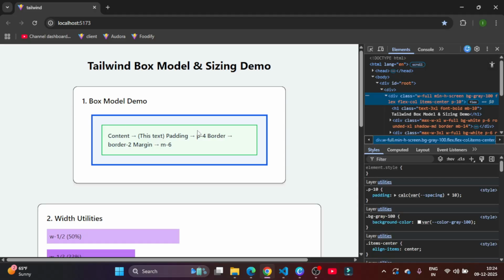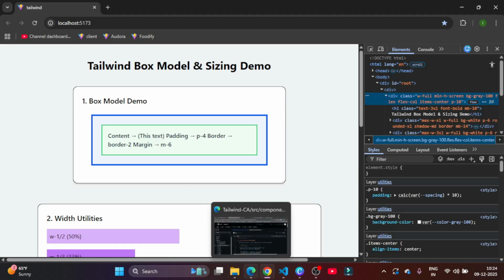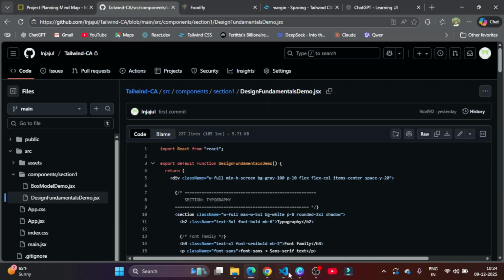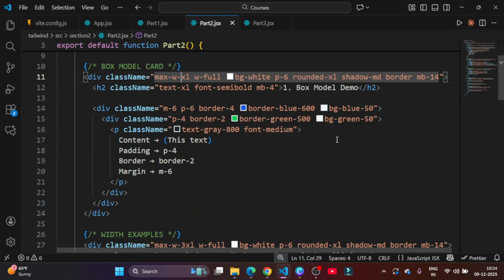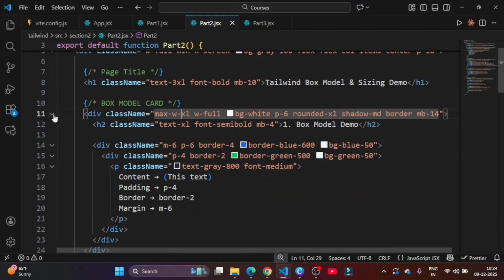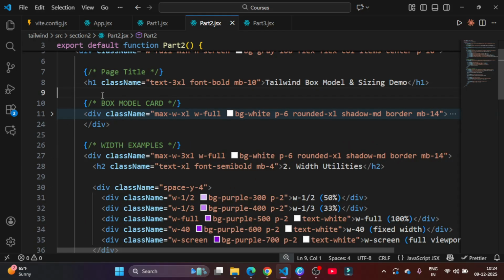And we have the box model, and how am I going to show it? Let's create another thing here.